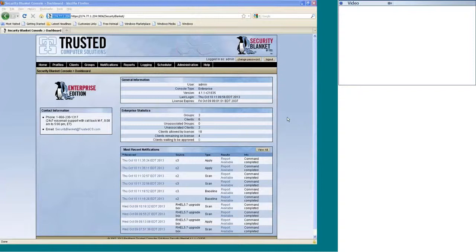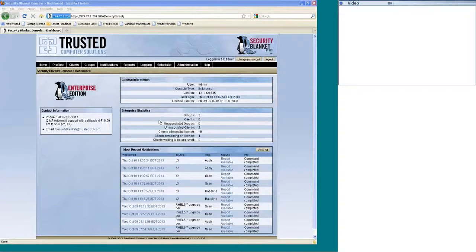From there, we have an Enterprise Edition, and that's what we're looking at here right now. The Enterprise Edition consists of an admin console that manages a whole host of clients at one time. The thought behind that was, instead of walking up and doing a standalone license on each server, this is going to be such a time saver. Usually I recommend that if you're going to be doing more than 3 or 4 machines at a time, it's beneficial to get the Enterprise Edition with the admin console, because you're only doing it once.